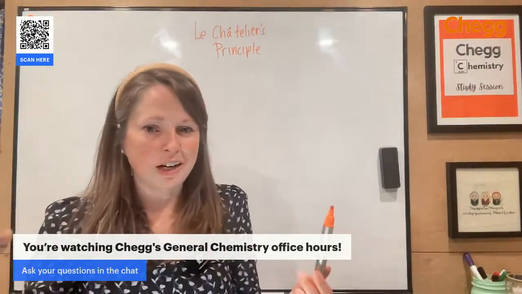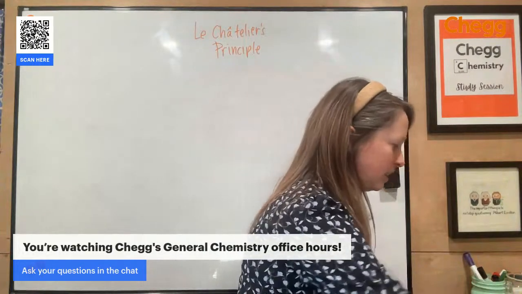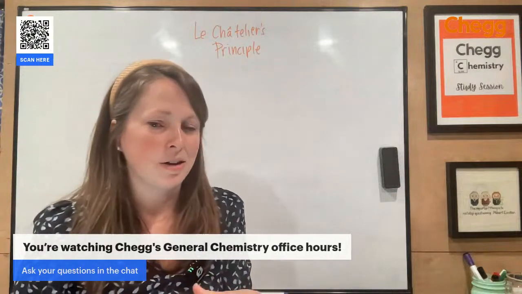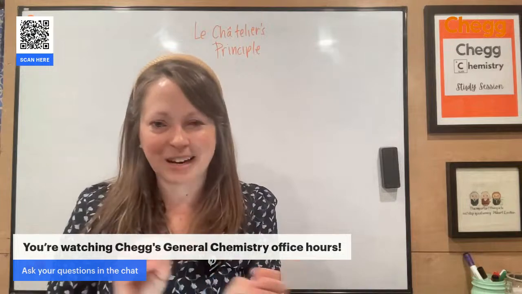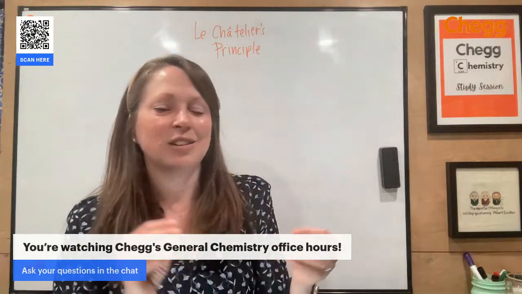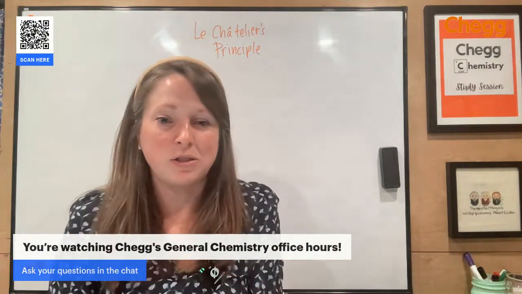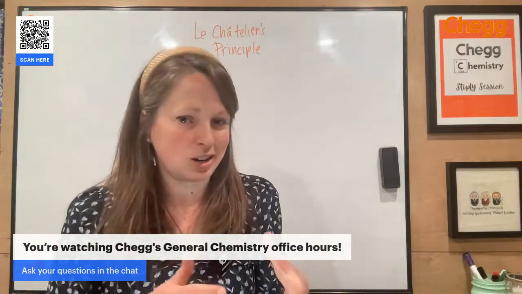All right, so let's just talk about Le Chatelier's principle for a few minutes. I think the easiest analogy is thinking about all of the systems regulating our body. It's not the best analogy, but we'll just talk through it. Think about when you start shivering. You step outside, it's cold, and you start shivering because you're trying to regulate your temperature.